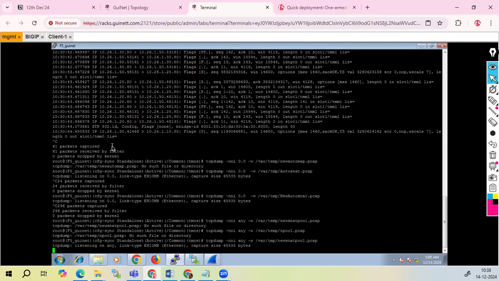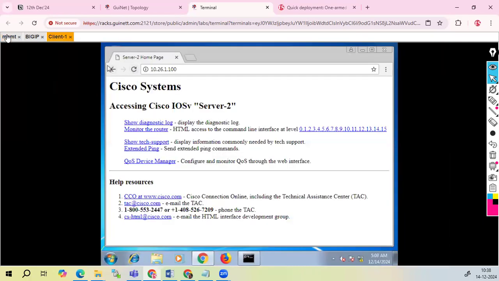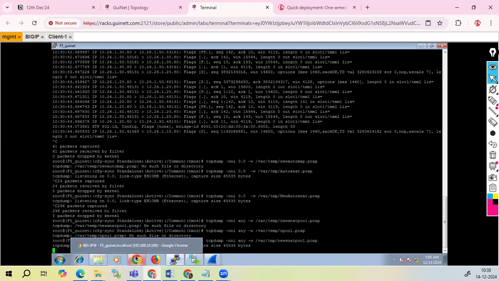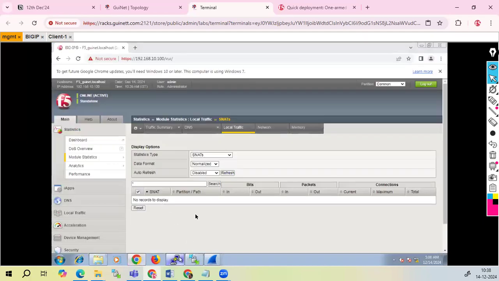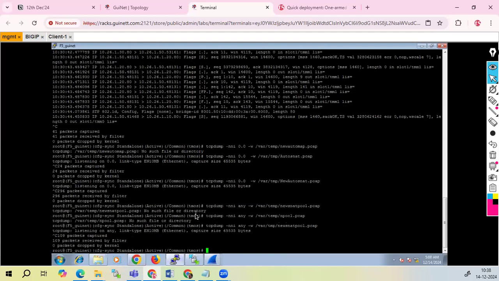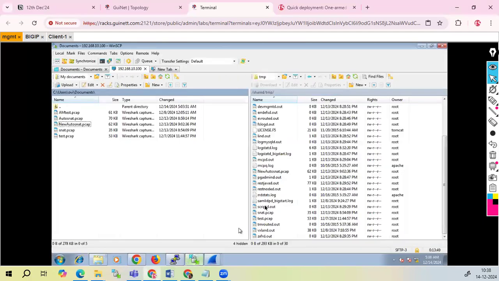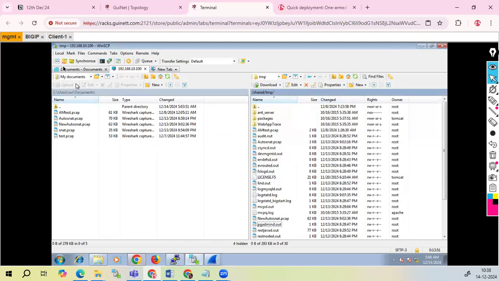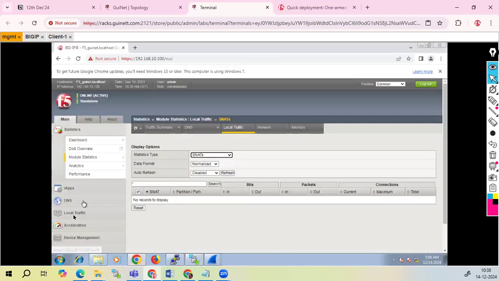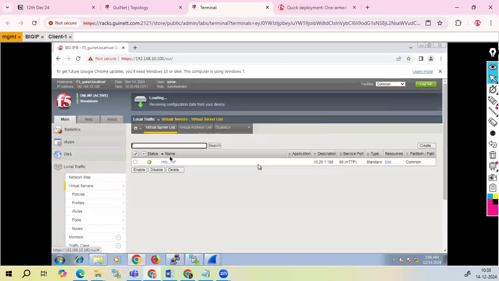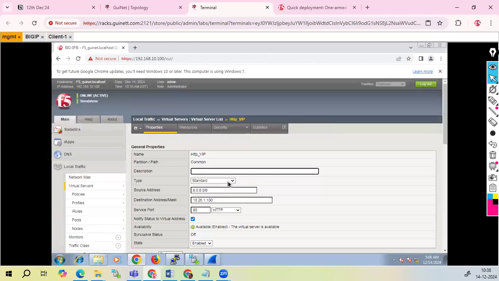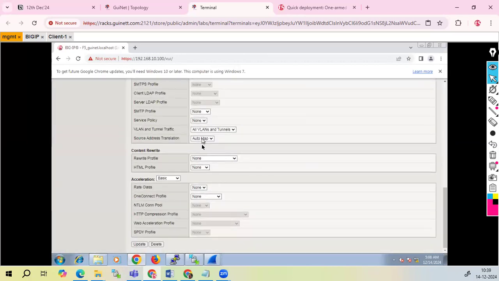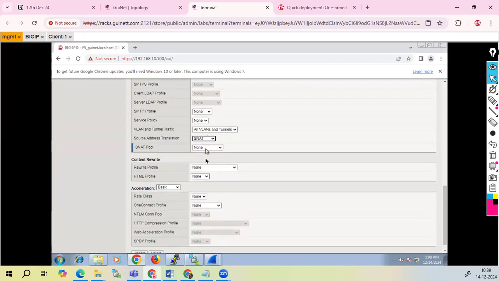Sometimes we are doing something and we forget what we are doing. So what we need to do? First of all, I need to press Control C. If there is anything we can delete, new SNAT pool, this is the one. Delete it. And I will go to the virtual, and instead of the Automap, what will we use now? Your SNAT pool. Yes, SNAT pool, right?